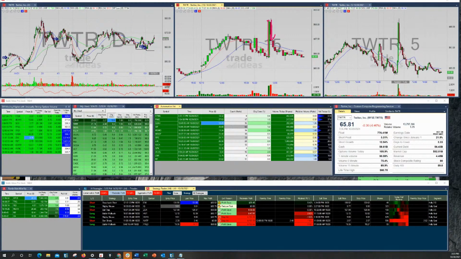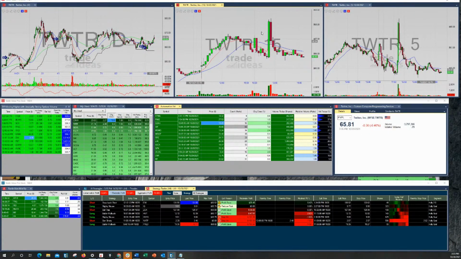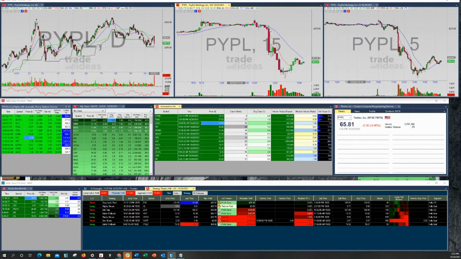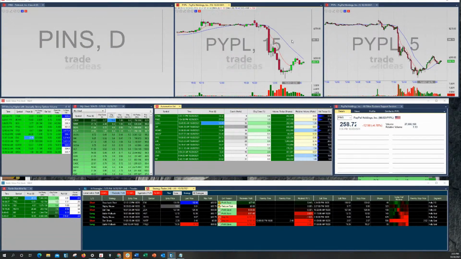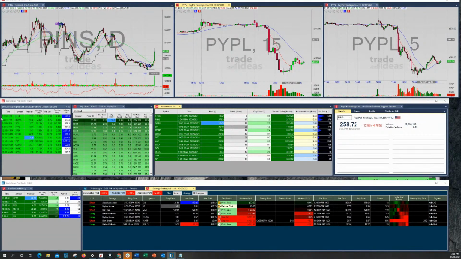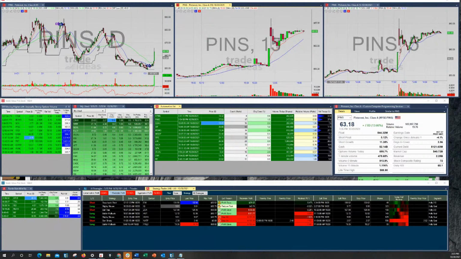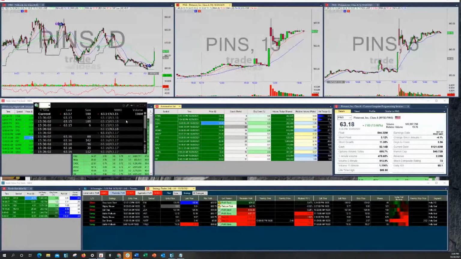So, interesting stuff here around the horn. Of course, PayPal took a nosedive off that news, if they're the acquirer, not the acquiree. Traditionally, that's what happens when you're going to acquire or merge with someone else: you're doing the buying, you're the one tanking in price. And of course, Pins, they were halted earlier. I don't know really what Pins is doing now. Is it still halted? Where's my time and sales at? There we go. Nope, Pins is back on the move again.